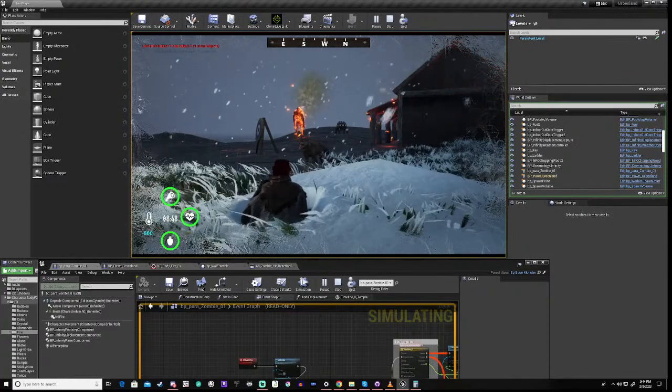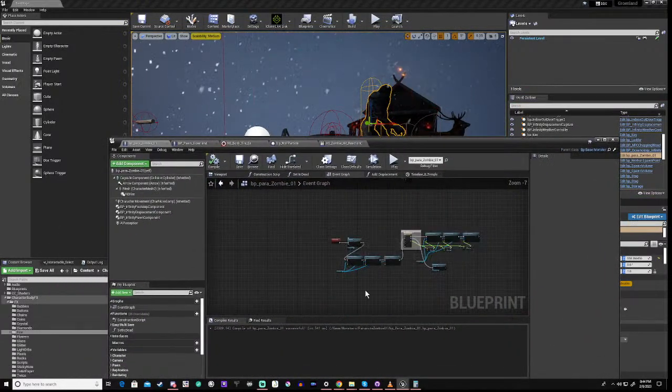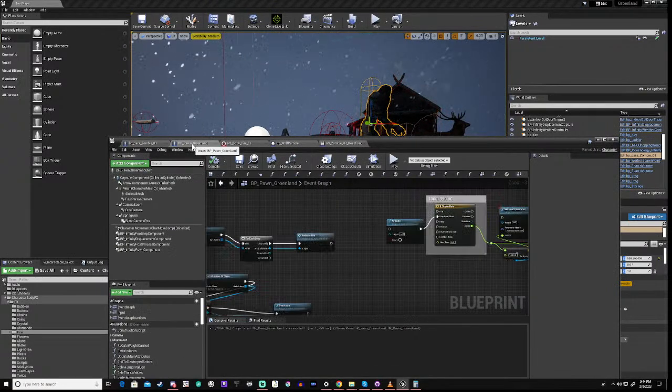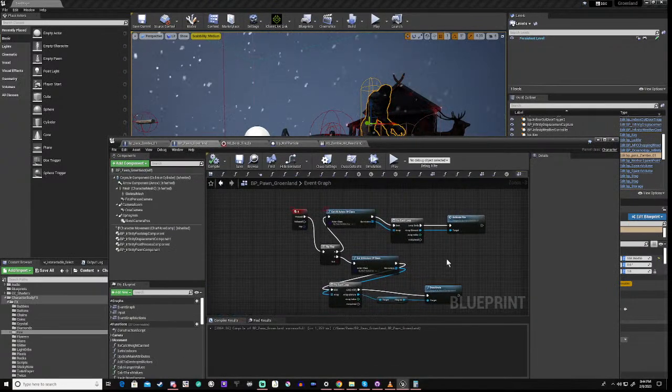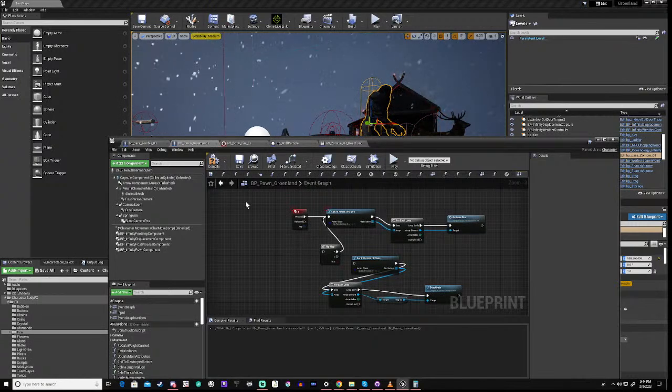Right, so what we need to do is go to our pawn, and we need to not do that. In fact, we basically just don't want to flip-flop for the moment.